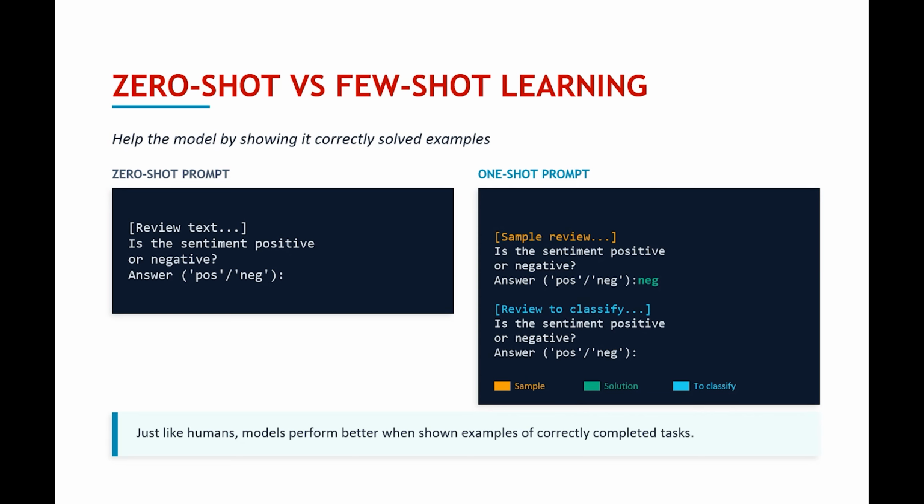Another important detail from the chapter is that we use the same structure twice, once for the sample and once for the review to classify. This repetition helps the model follow the same format and generate consistent outputs. The intuition is the same as human learning. It is easier to understand the text when you see an example first, rather than just reading a description. So now that we understand how the prompt changes, let's break down its structure more clearly.